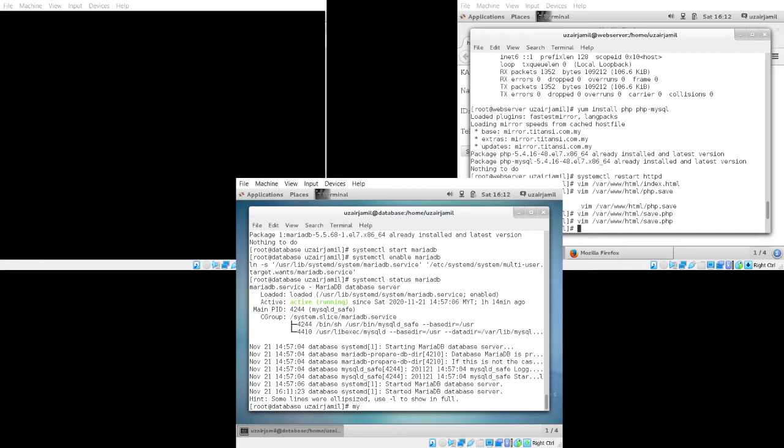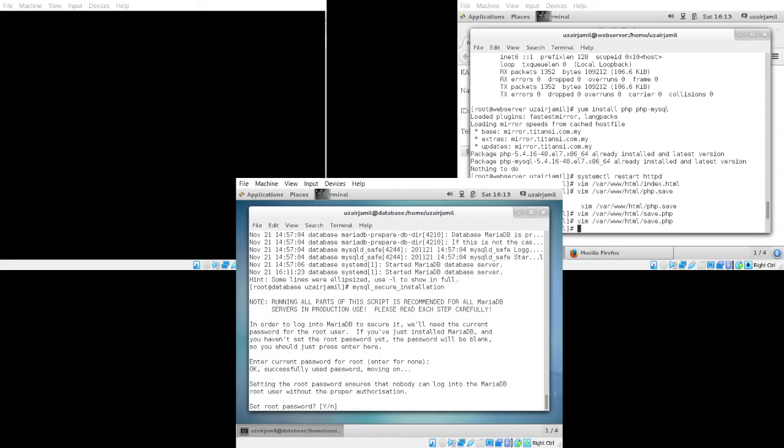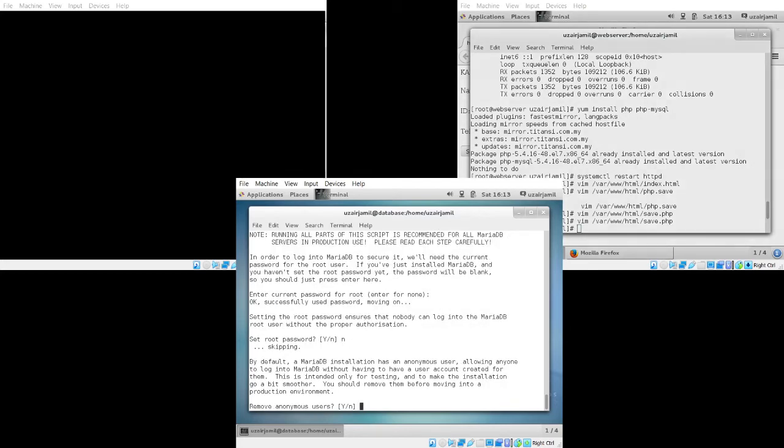Next we run the MySQL secure installation process. It will ask the current password for root, none. Setting the root password, no. Remove, yes.